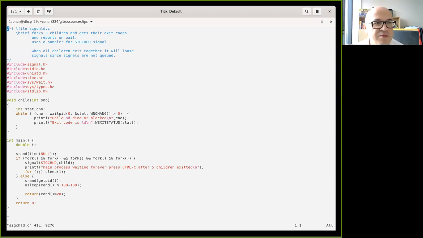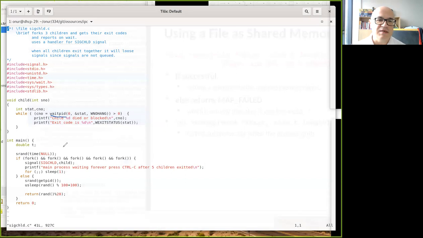If you remember, we have one important issue in signal handling, which is waiting for children so that they wouldn't be zombies. In a regular parent loop here, we have five children forked, created, and this is the main process. In the usual case, somewhere the parent has to wait. That means it will be blocked. Instead of blocking, we can have this waiting task handled simply by a signal handler. But we have a couple of problems here.